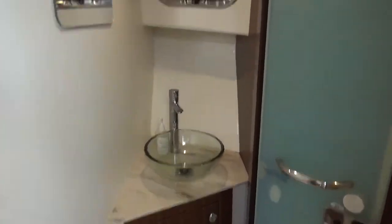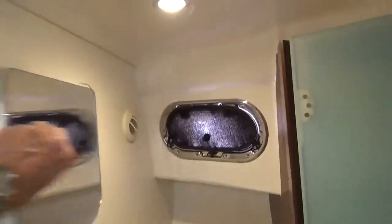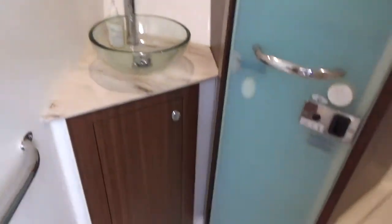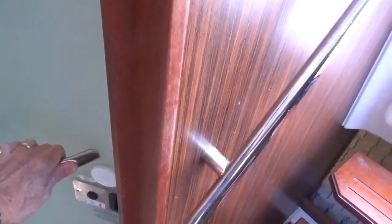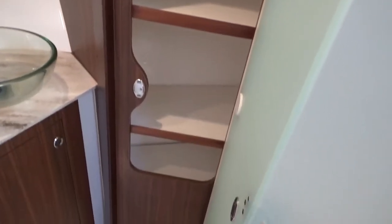Little vessel sink, controls for the lights, little medicine cabinet there. Toilets over here on this side. This linen locker here. Let's see if I can get it with one hand. So this, see if I can show this, this pulls out and creates the stall shower, so it segregates half the head, so you can only get half the head wet when you're taking a shower, and then you get access to that linen area behind there, which is nice.